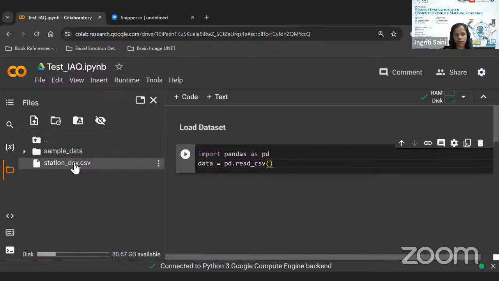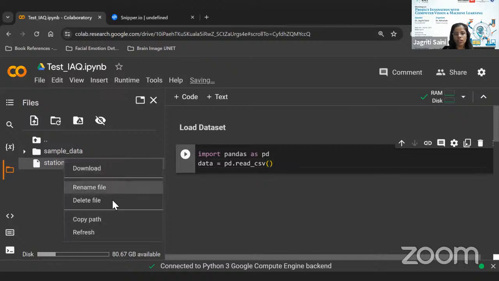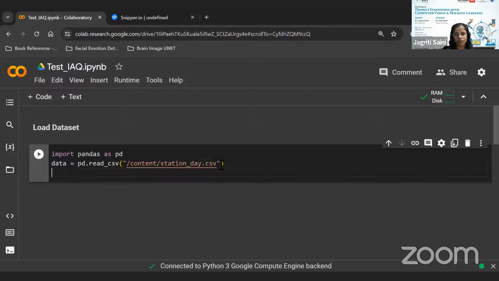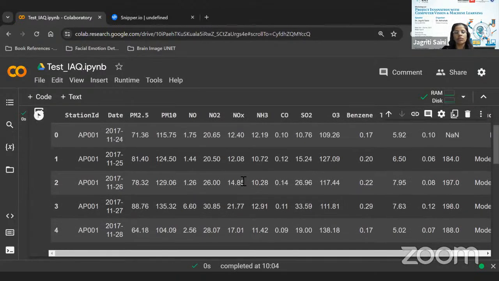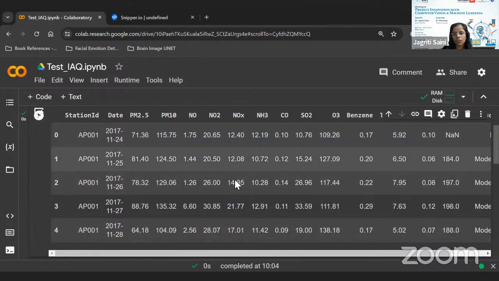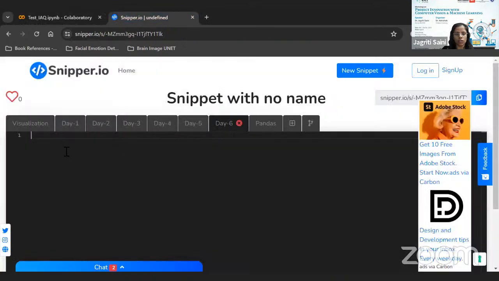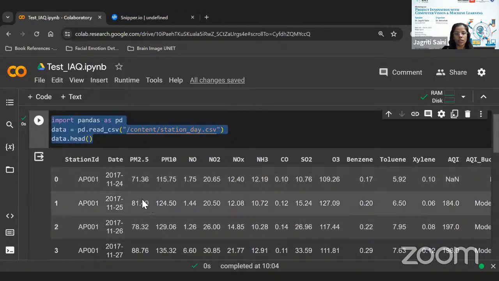So we'll just go to this file. We'll click on 3 dots and copy path. This will bring you the path of the data file that you are using, and we will put it inside inverted commas. This format you have to follow as it is, inside inverted commas and within parentheses of your read_csv function. And after this, we can just look at the structure of your data by using the data.head command, which displays first 5 lines of your data. So this is the current structure of your data set. And I'm sharing this tiny code in your snippet window also. You can find it from there in Day-6 file.